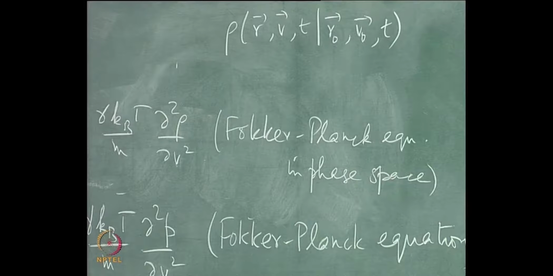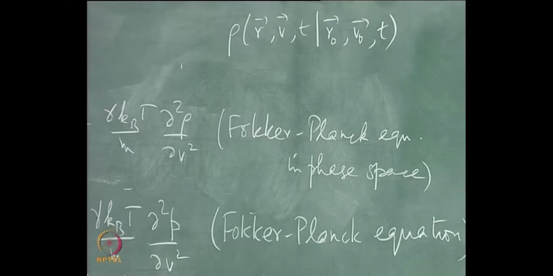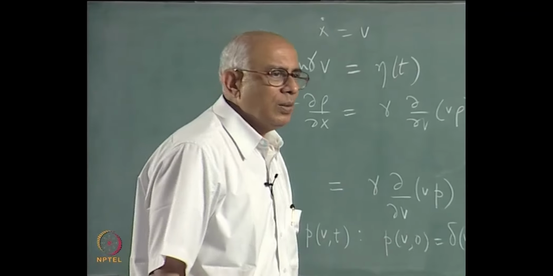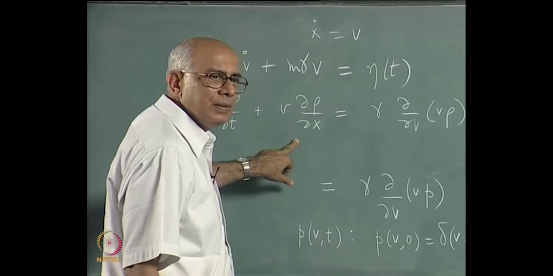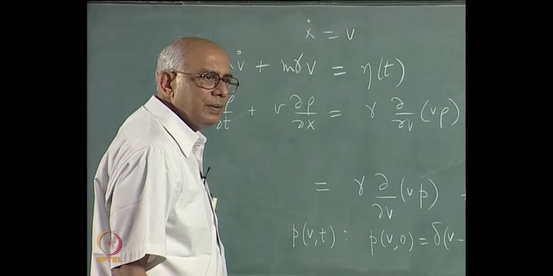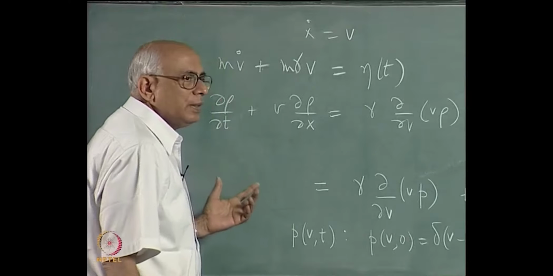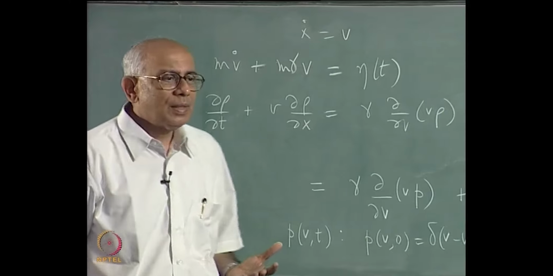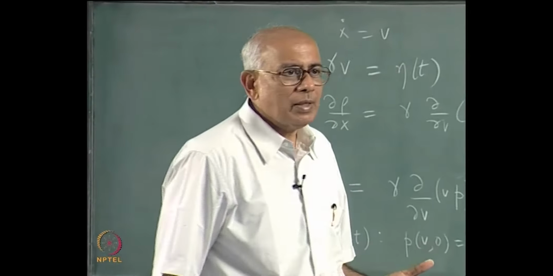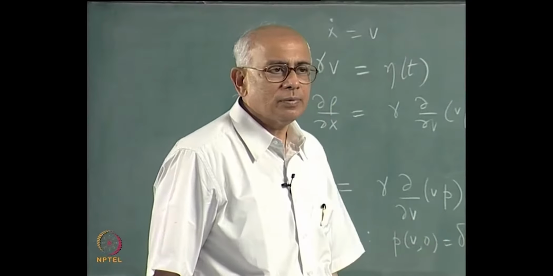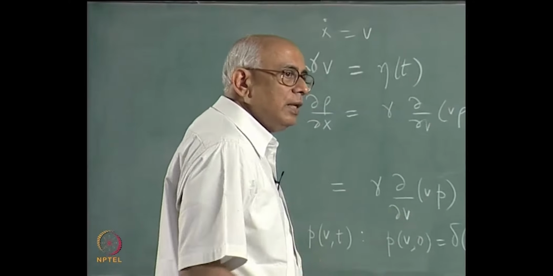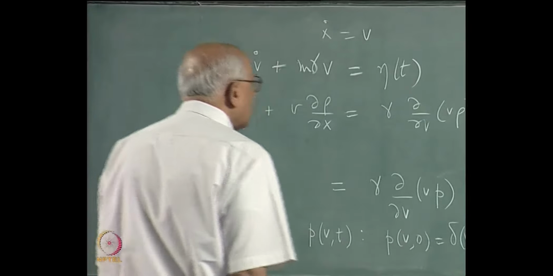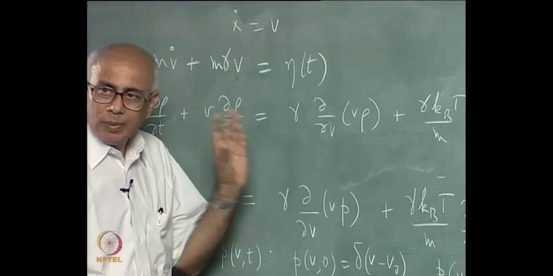Nothing much has happened. You have added this term here, in fact you can intuitively guess where this term comes from. What does this remind you of? Yes, in fluid dynamics, v dot del, so it reminds you exactly of that, it is a convective derivative. So the left hand side is really the total time derivative of rho in that sense.